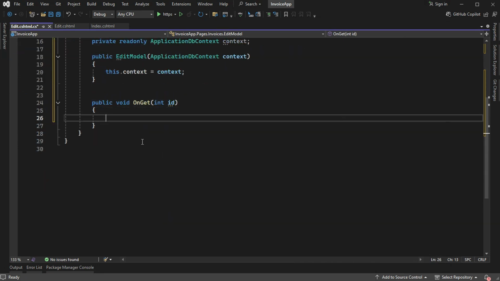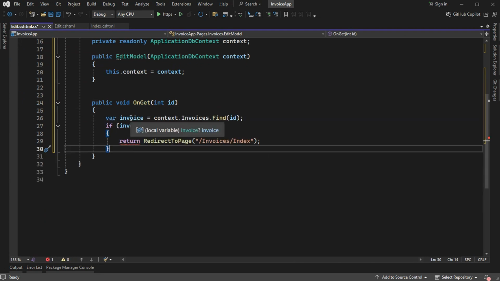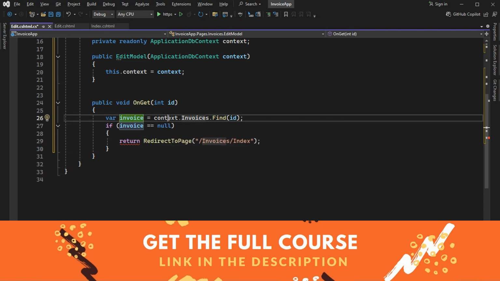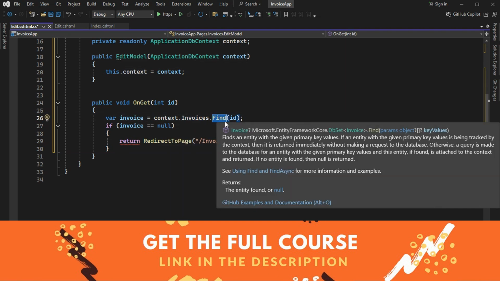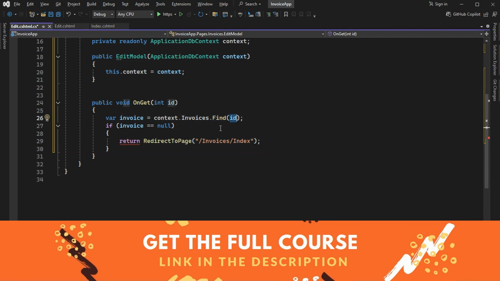So here let's create a variable. We can call it invoice and it is equal to context.invoices.find and we need to find the invoice by ID. So this is the invoice ID that we have just here. So if invoice is null, this means that we don't have any invoice with this ID. In this case, we can redirect the user to the list of invoices.